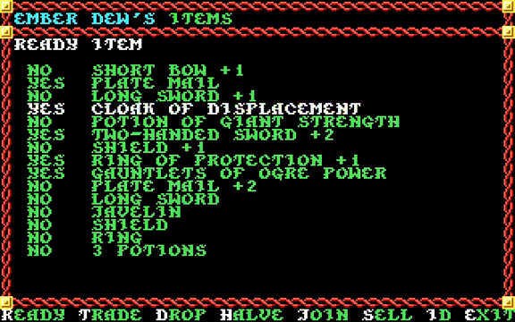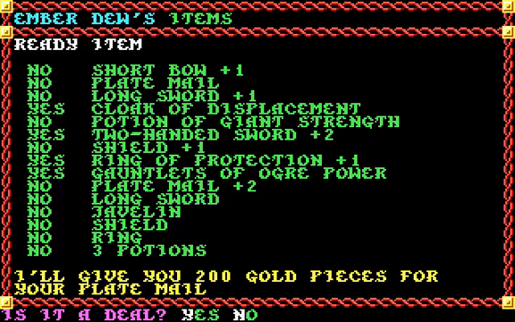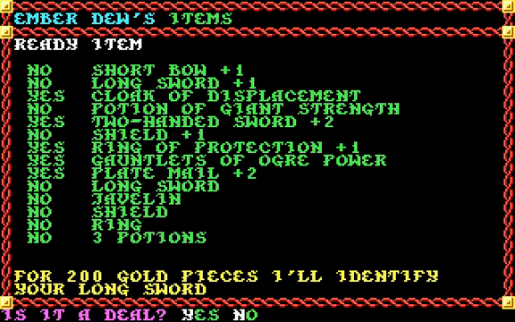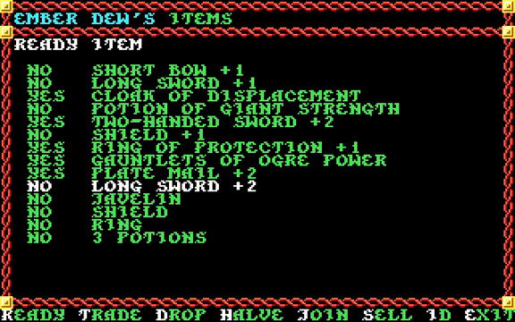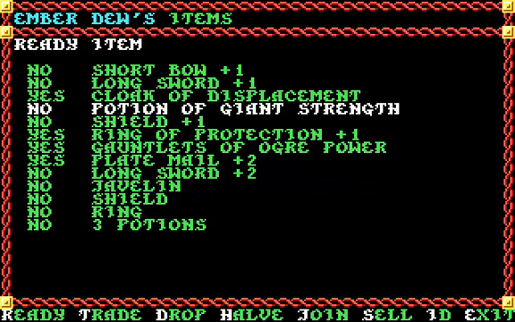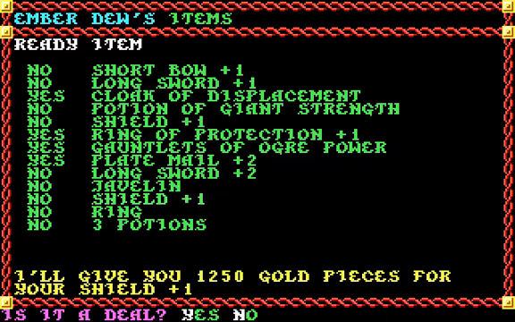Plus 2 plate mail. Let's go ahead and get rid of this plate mail and equip the plus 2. And a plus 2 longsword. I actually like having the better armor class. So I'm going to go ahead and sell the plus 2 two-handed sword. And then we're going to ready the plus 2 longsword and plus 1 shield. We can sell that.